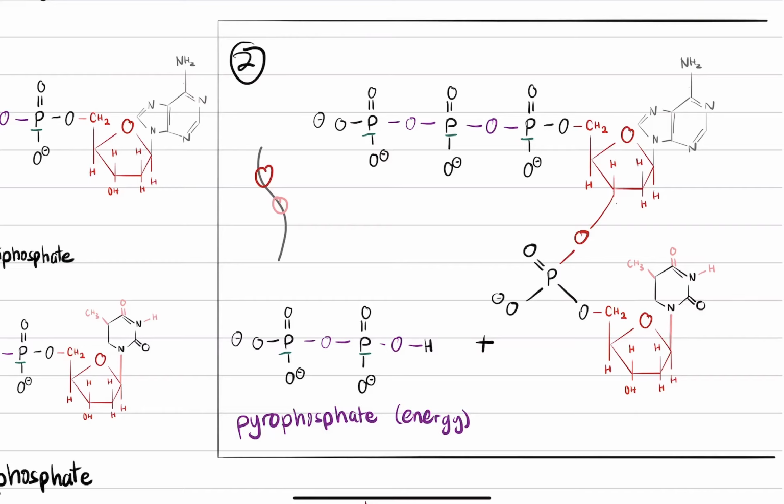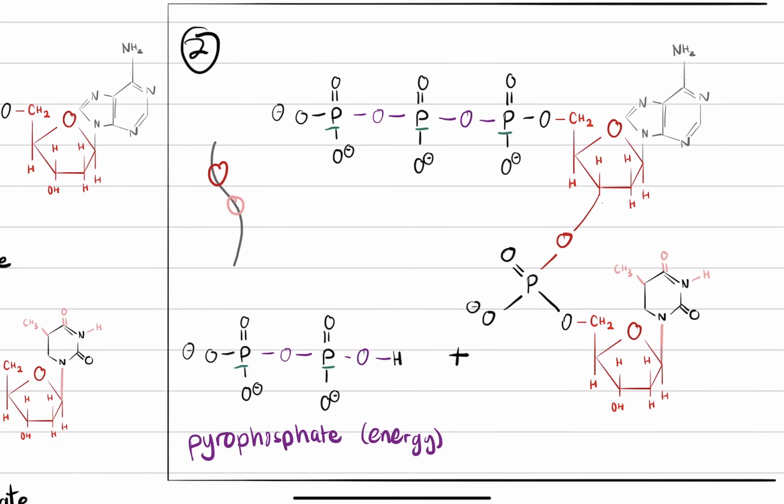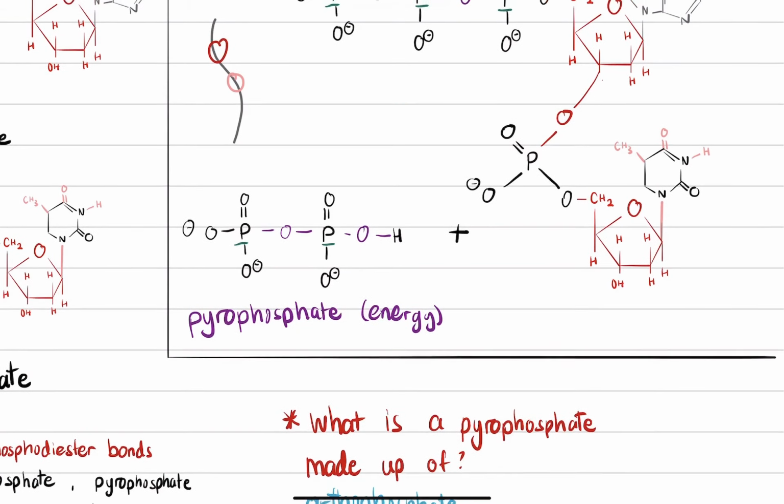Something to mention real fast is that the base right here is the only differential part in these polynucleotides. If we see a single strand from DNA, we can notice that the phosphate and the sugar are invariable. They're not changing at all. So really the only variable part is the aromatic nitrogen bases, and these bases will determine the characteristics of the nucleotide.